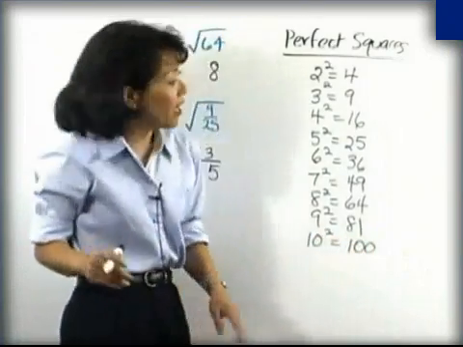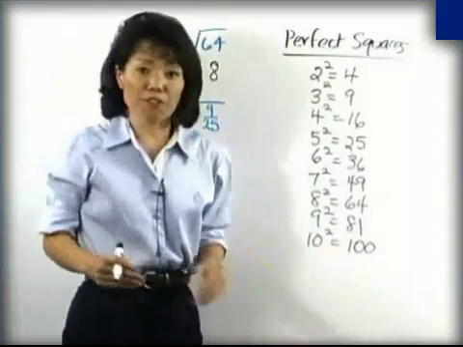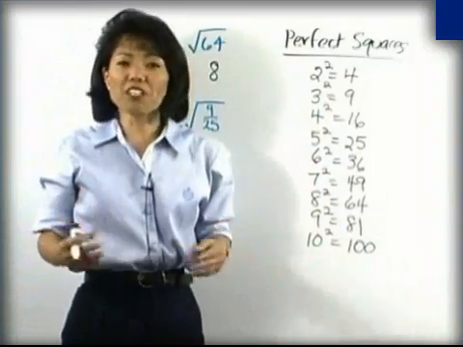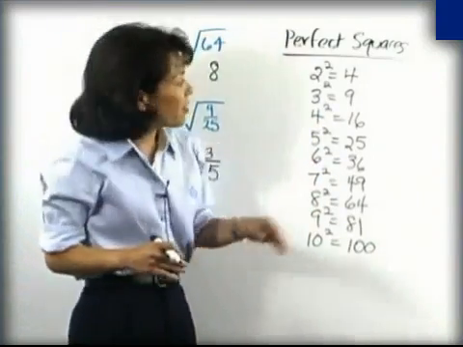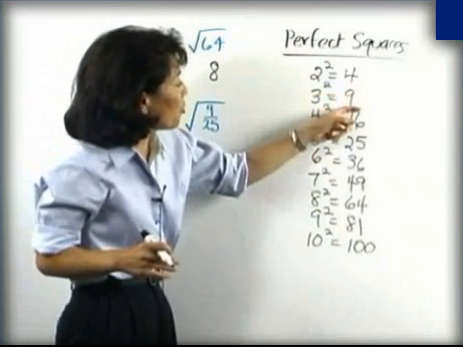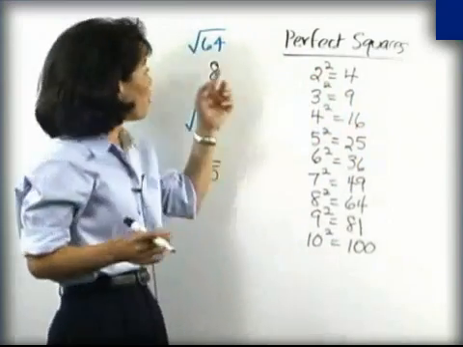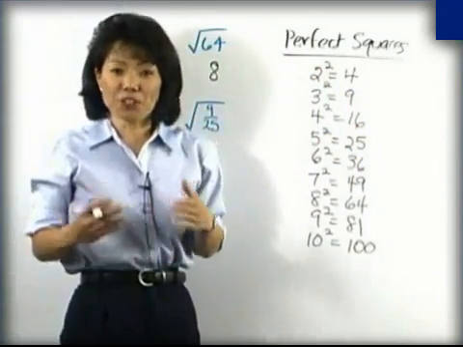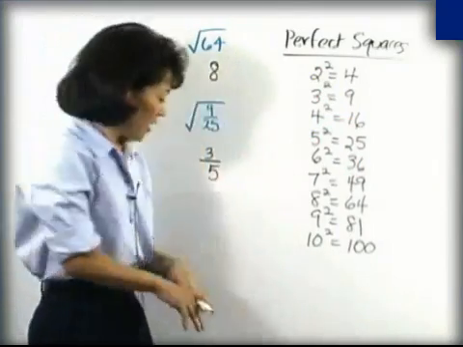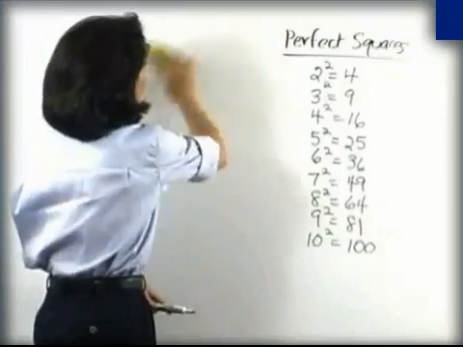Now you can go higher. I usually advise my students to keep a list up to about the number 15 because those are the numbers you'll probably utilize in your work with the square root chapter. If you keep this as a reference, then when you see these numbers 4, 9, 16, 25, etc., come up under the radical sign, you'll know that it's a perfect square and it simplifies just like this. So keep that in mind as you begin your work with square roots.